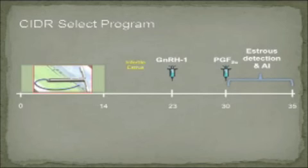The CIDR Select program is another program that can be utilized with estrus detection or can be modified to allow for timed AI. The CIDR Select program involves inserting a CIDR on day 0. The CIDRs remain in the cows for 14 days. 14 days following CIDR insertion, the CIDRs are removed. 9 days following CIDR removal, cows receive GnRH. 7 days following GnRH administration, cows receive prostaglandin F2 alpha. Estrus can be detected following prostaglandin F2 alpha for 5 days. Cows observed in heat should be inseminated following estrus observation.